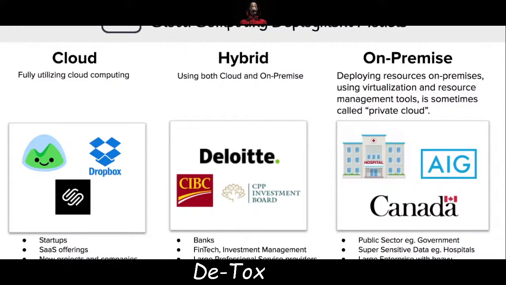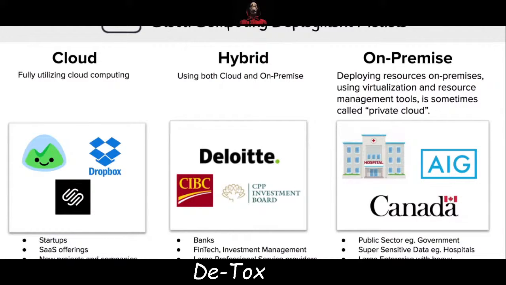So here I have a few services such as Squarespace, Basecamp, and Dropbox. And it is very well suited for startups because it's extremely low cost. It's great for SaaS offerings, where with on-prem or hybrid, they might never get to the size where they need to deal with regulatory bodies, or it's just the nature of the applications are not that complicated. Or if it's new projects or companies, they don't have red tape because they have existing infrastructure, okay? And they can design to be 100% on cloud.